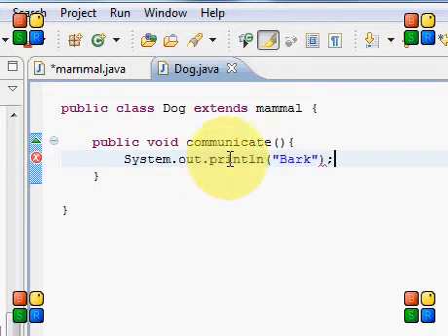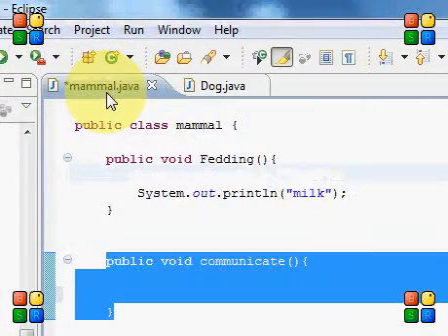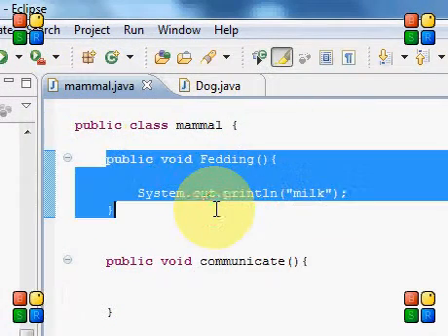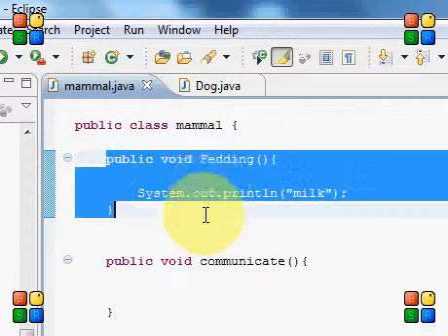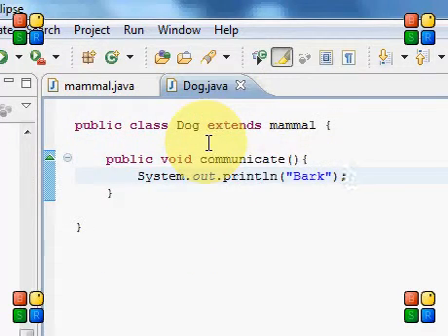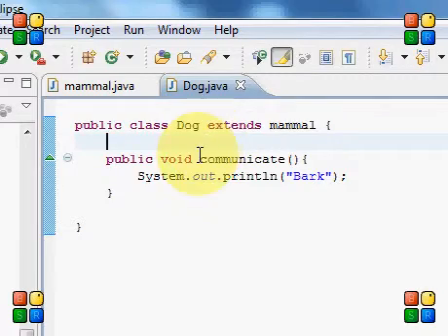Okay, now why didn't we write this one here? It will automatically be implemented, this feeding method. Even if we do not write it, it will be implemented. I'll show you when I make our main method class and run the program. Now Dog class is complete.